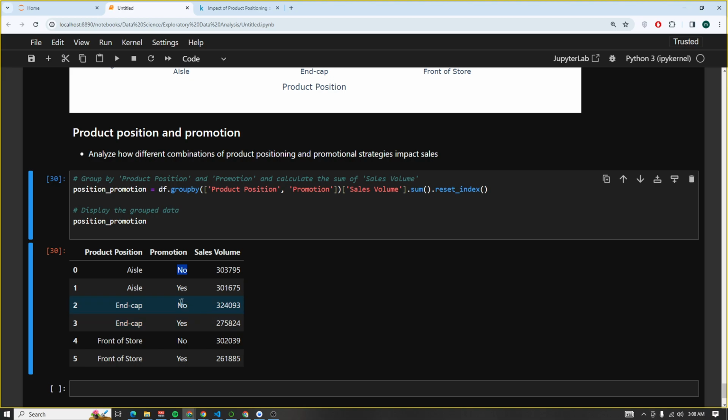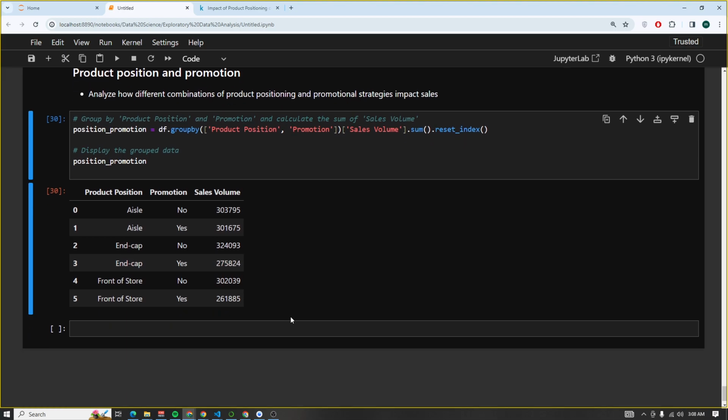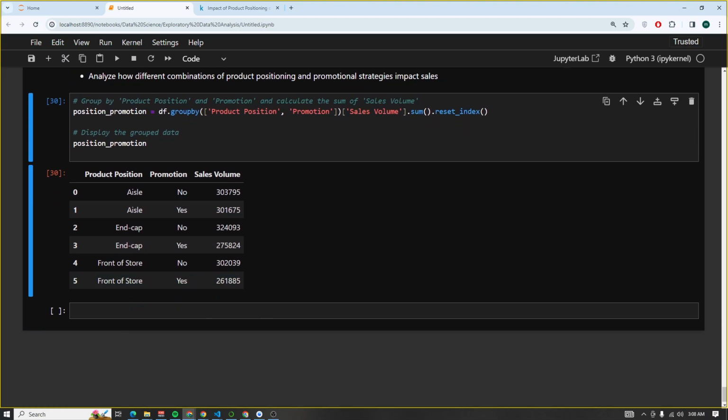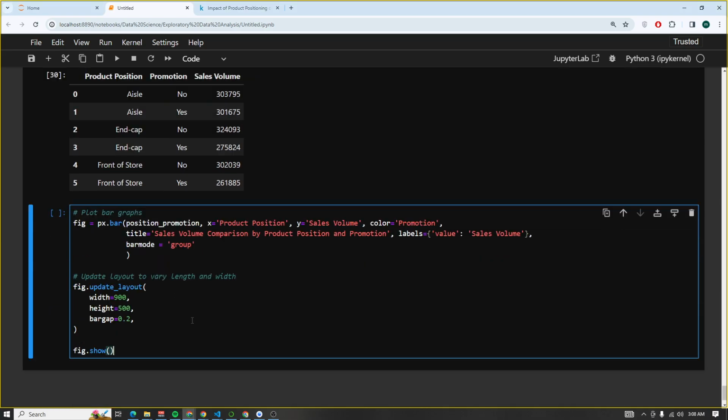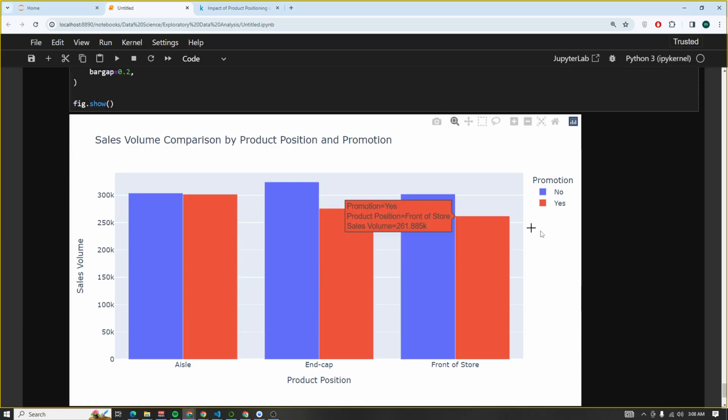For end cap, if we didn't have promotion, this is the sales volume. If we did have some form of promotion, this is the volume, as well as for the front store. And here again, just plot this.